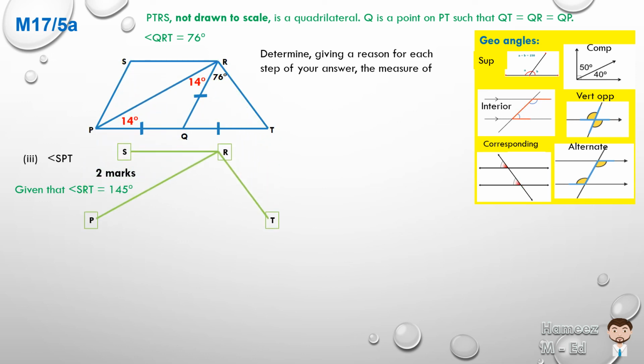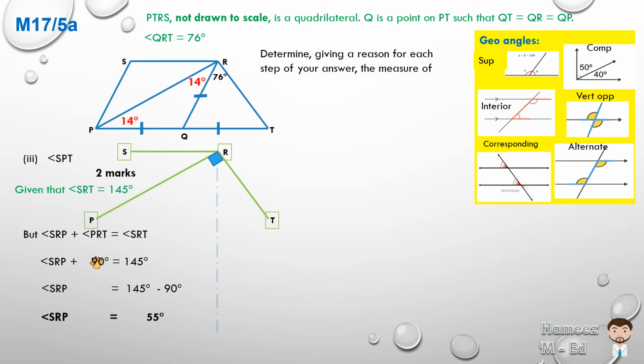So let's extract that. And remember, in part 2, we just got angle PRT to be 90 degrees, which was 14 plus 76. And if the whole thing is 145, let's write that line. SRP plus angle PRT is equal to the angle SRT, the whole angle. And as we substitute, angle SRP plus 90 is equal to 145 degrees. And we can cover off the 90 with our fingers. So let's rewrite angle SRP is equal to 145. That's what we're seeing. And what happened to the 90? It was adding on the left. When we carry it across, it will subtract. So we'll get angle SRP is 55 degrees.